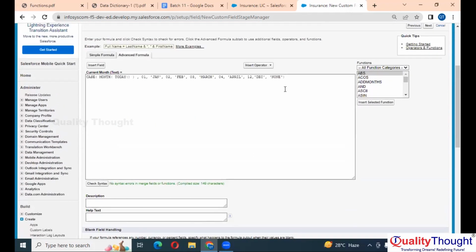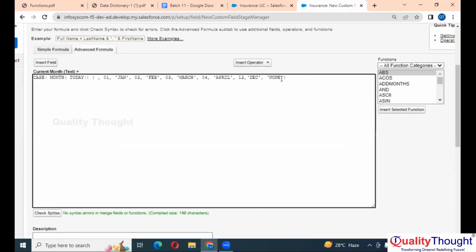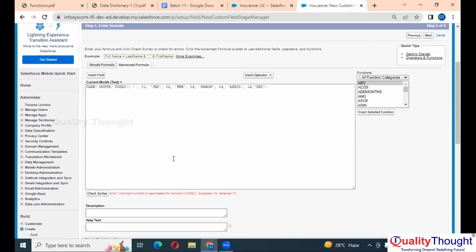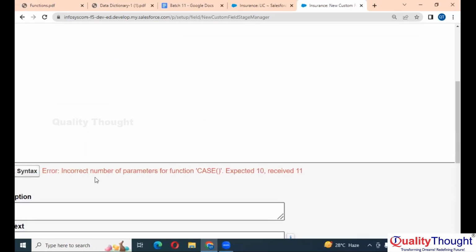Let's say we are not writing this else result. Let's see what happens. Incorrect number of parameters. That means the else result is also a parameter, right?